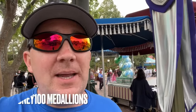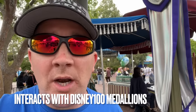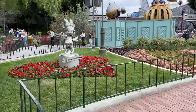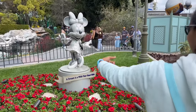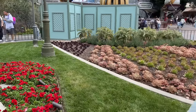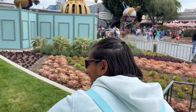Additionally, the MagicBand Plus allows you to interact with the Disney 100 medallions. There's some medallions around. As soon as we exit the park here in just a minute, we're going to interact with one of those medallions. We're going to see what happens. So supposedly MagicBands are supposed to interact with the platinum statues. So Amy is going to wave her wrist around. I don't know if it's going to interact at all. This one might not. So I'm just going to look like an idiot over here. It's possible. Waving at a statue. It's possible.